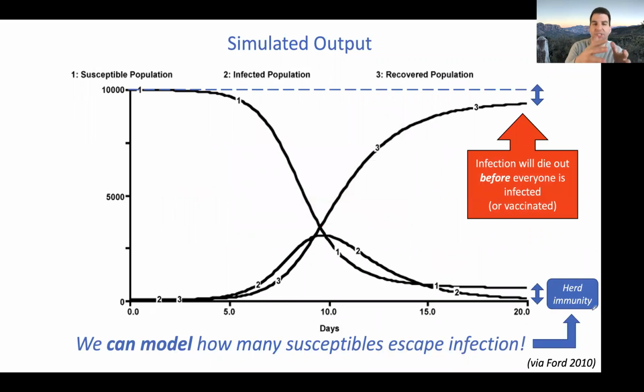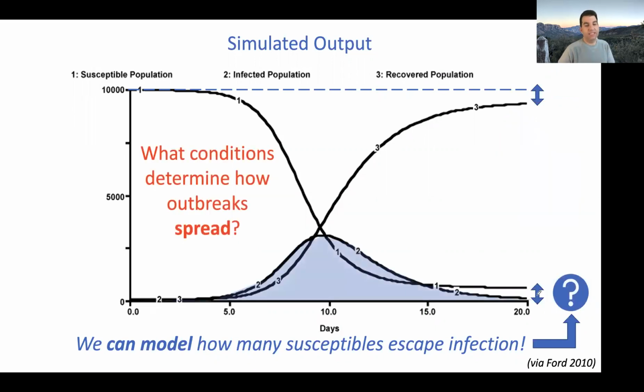So this model actually captures the difficulty in finding susceptibles and preventing them from getting infected. That generates this herd immunity, which is why the number of recovered individuals does not end up meeting the total population when things settle out at equilibrium. There's always this gap here, and that gap matches this gap down here.